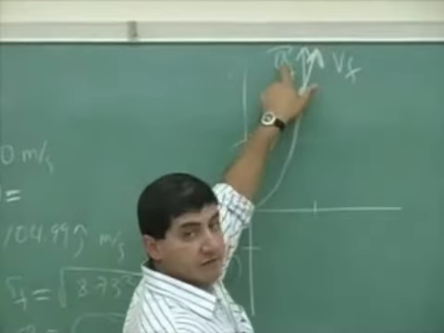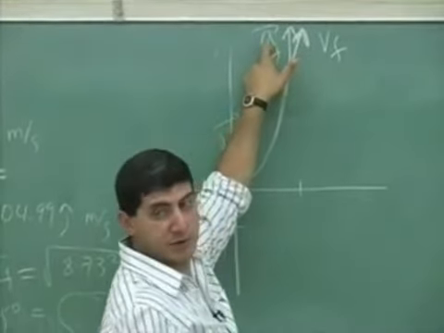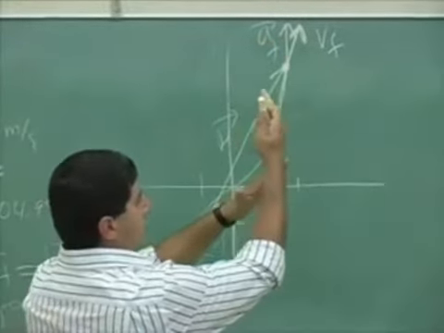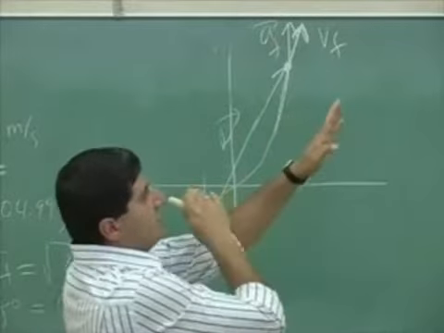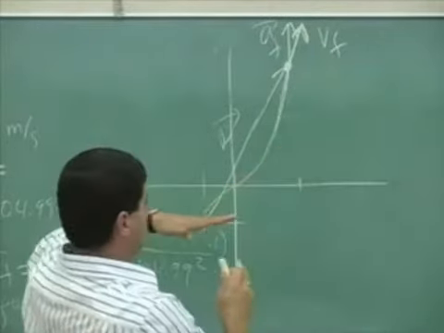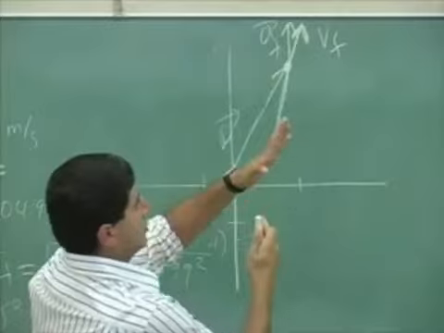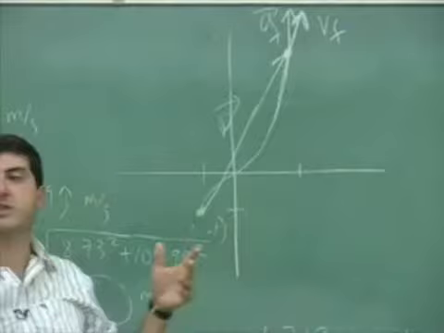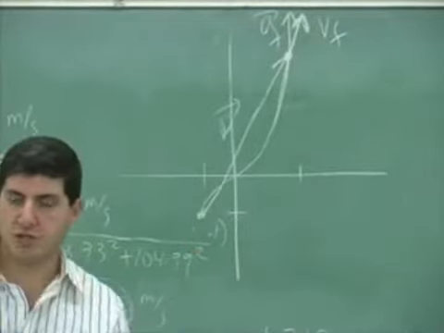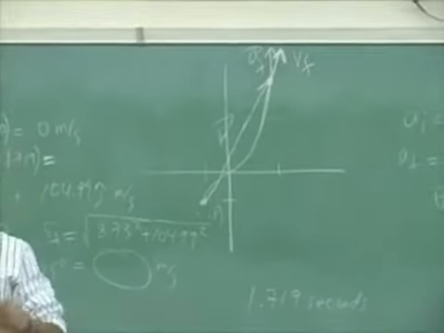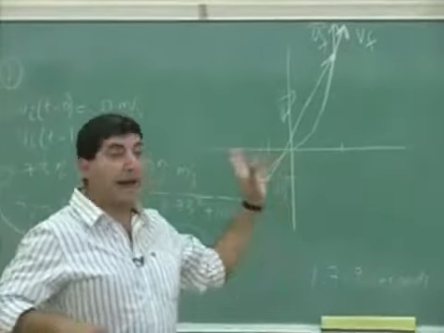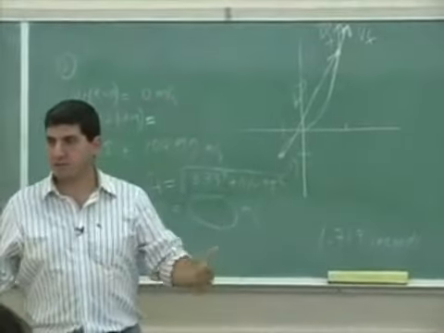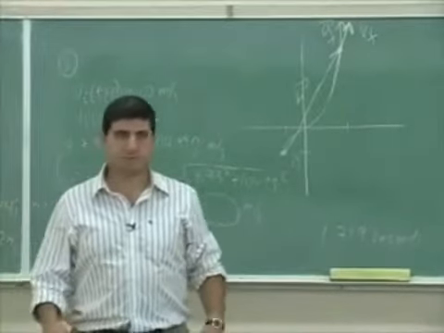But the acceleration vector is a description of the forces on the particle, right? So while this thing is going like this, something is pushing up on it like that, which is causing it eventually to curve like that, you see? If it's going like that, I push on it like that, it goes like that. So the velocity is tangential to the path, but the acceleration is a description of the forces on the particle. That's why I want you to not only be able to do the math, but to understand what it means, what the particle is doing.